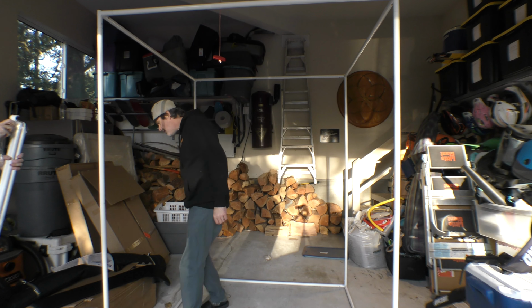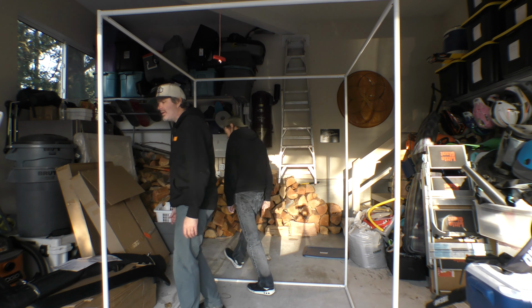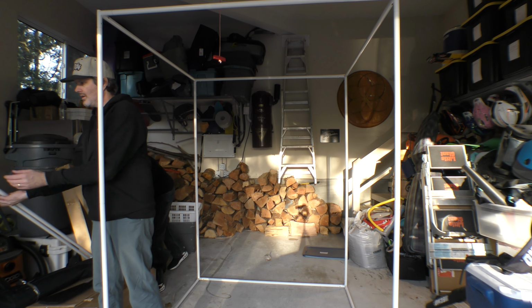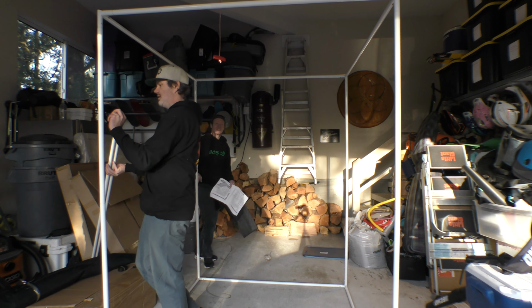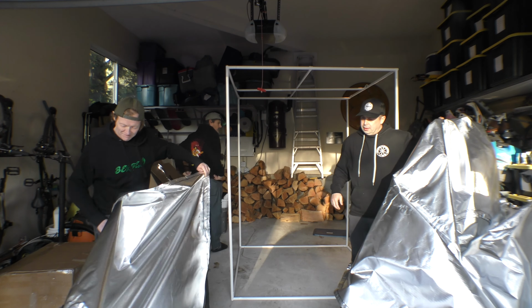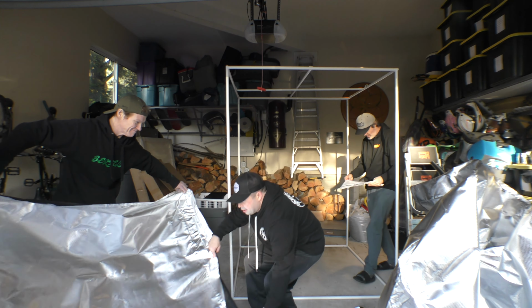So now these go up top. So we've got two and one big one right across the middle. Here comes the fun part. Yeah, totally. The funnest part is actually putting the tent over this. So that's the one that goes right across. I think it's the bottom right here. That's the bottom? Okay, so that's what we need to slide over. Yes, we're getting there.